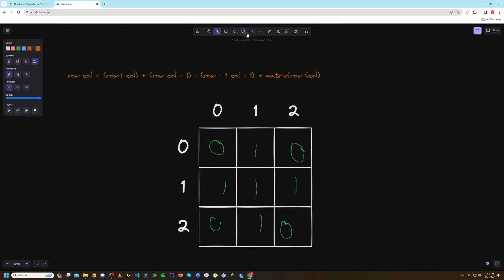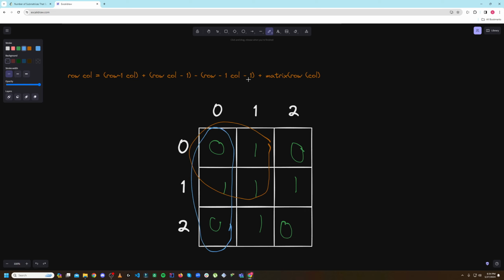So just to quickly go back. Let's say we're computing this value. So row minus 1 and column will be the prefix sum over here. If we're computing this cell, that'll be this prefix sum, this whole thing, right? Because it's starting at this cell where this is the bottom right. Now, row and column minus one will be everything from here, to the left of it. So it'll be this whole thing.